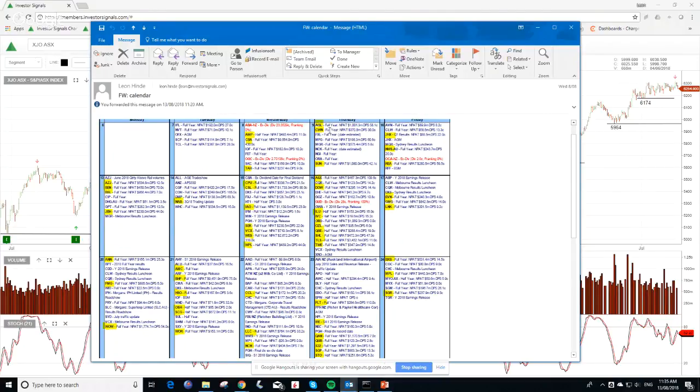Crown's earnings result exceeded, driven by higher VIP earnings in Melbourne, and also the positive there was the cost controls across the Crown business, which was one of the themes that was driving our overweight or high conviction call on Crown. Suncorp did better than expected. James Hardie, I think the concern there is forward guidance, and we'll have a look at the charts for some of these names.